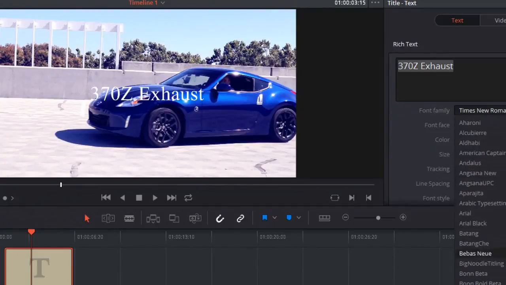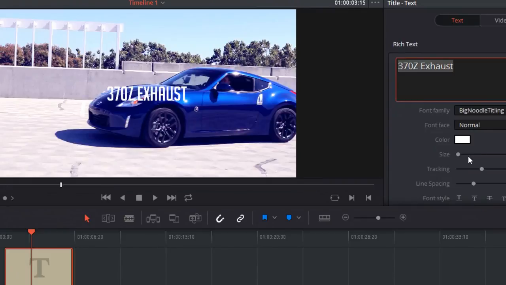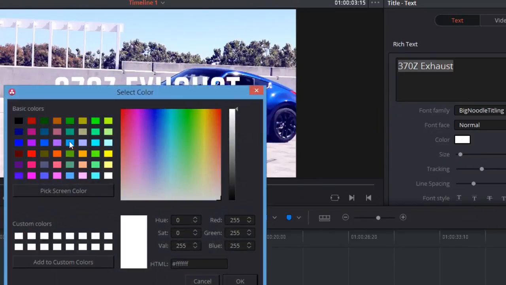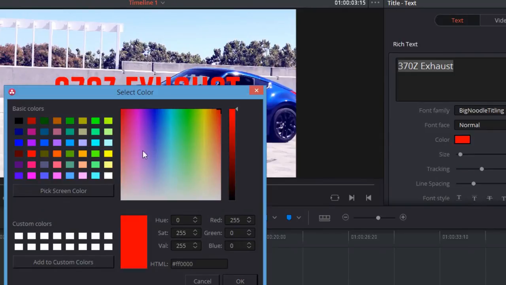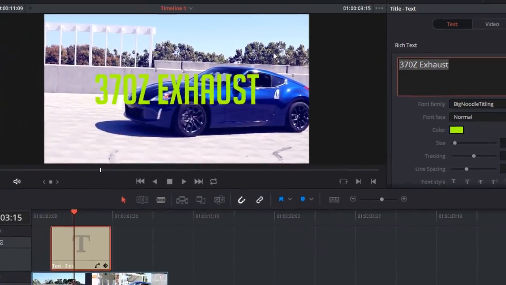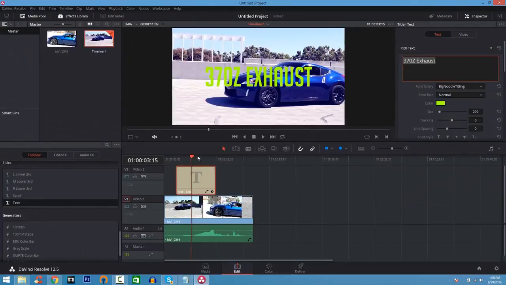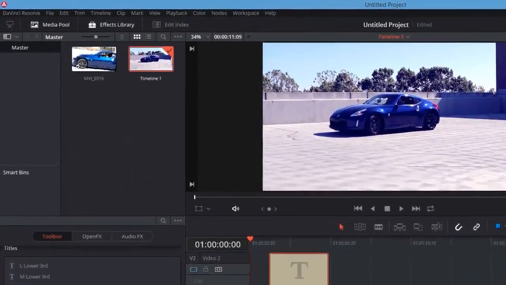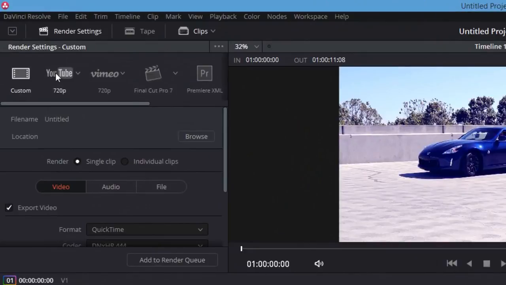DaVinci is a very good program, and the reason why I like it is because just like Shotcut Video Editor, it's completely free. You don't have any watermarks, and the developers did a very good job on keeping it free and basically allowing the public to make videos, because not all of us have money, not all of us can afford Sony Vegas Pro 13, and a lot of us want to start simple, but that's that.